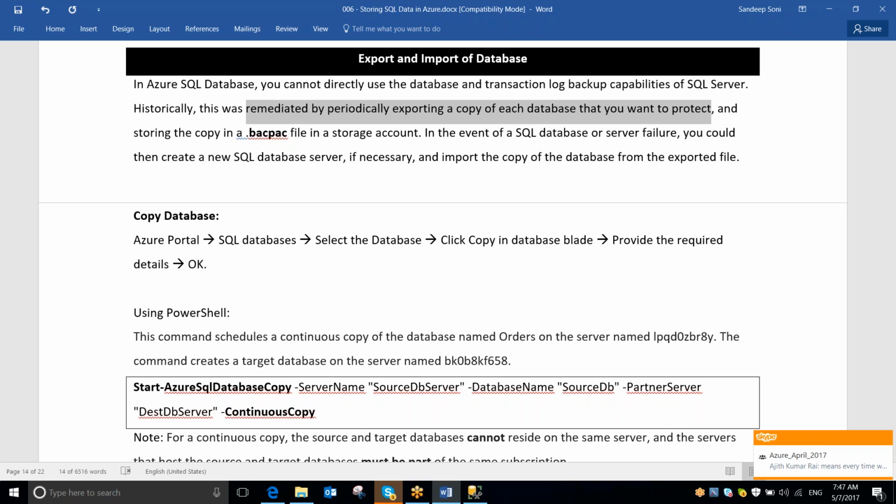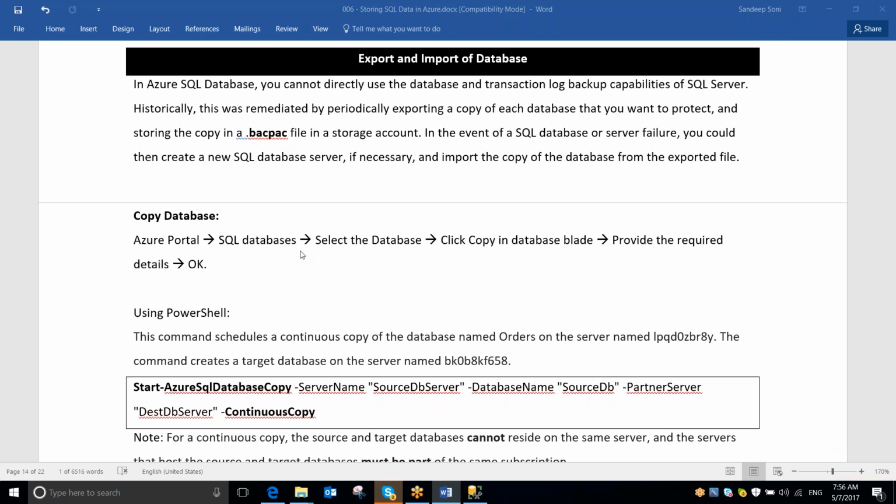Earlier, periodically we had to manually take the backup. That means we create a file called BACPAC, and that BACPAC file we can either use within Azure for creating a new database, or we can use on-premise also, for restoring the database.